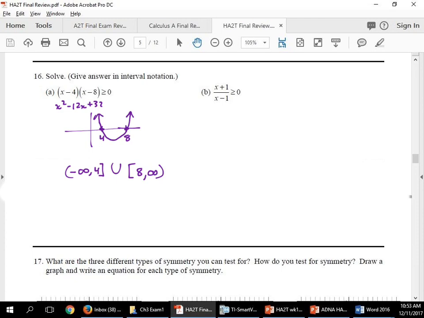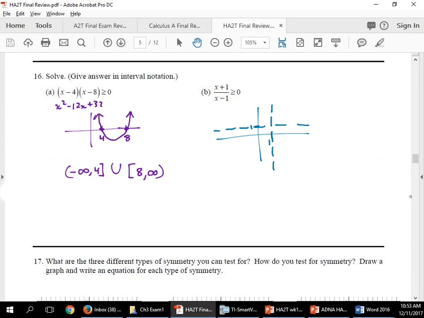Let's look at this next one. Now this one we're going to have to graph. So we have a vertical asymptote at 1. And then, let's see, do we have a horizontal asymptote? Yeah, it's at 1 also. I know it's at 1 because my degree up the top is 1, the degree on the bottom is 1. Since the degrees are the same, we take the leading coefficients and we divide them. 1 divided by 1 is 1. So we have y equals 1.